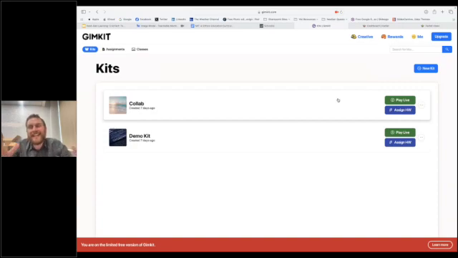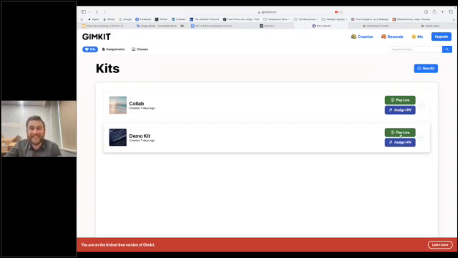So Gimkit is kind of games within games. A kit is simply a group of questions, and similar to Kahoot or other platforms, you can pull questions from pre-made kits. You can also type in your own kits. And students get to earn rewards along the way. So they earn cash, or they earn things like energy to unlock different power-ups to make their character more powerful, to improve their gameplay. These can be synchronous, where we play live in the classroom. These can be asynchronous, where we're assigning this as homework or other in-class work to be done.